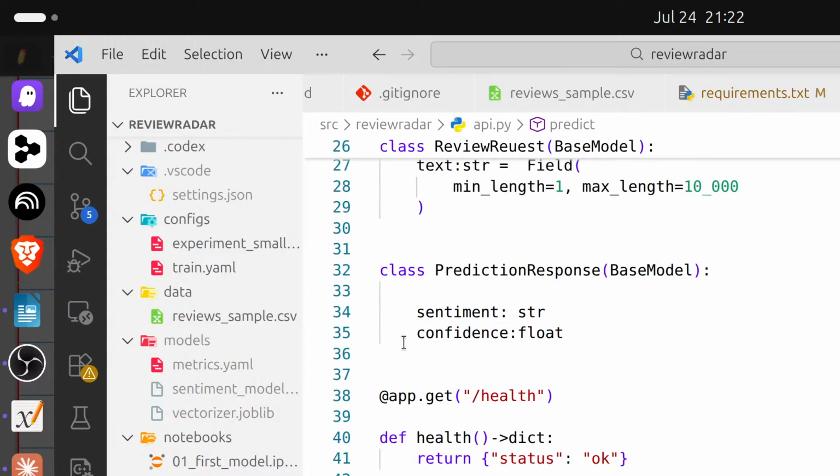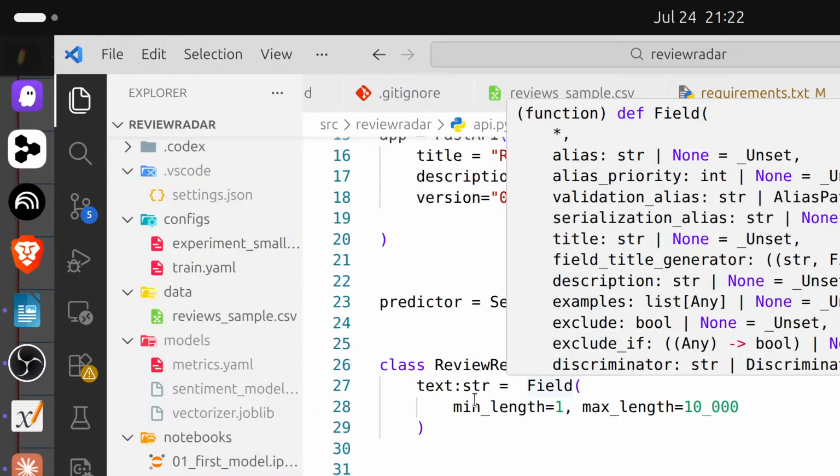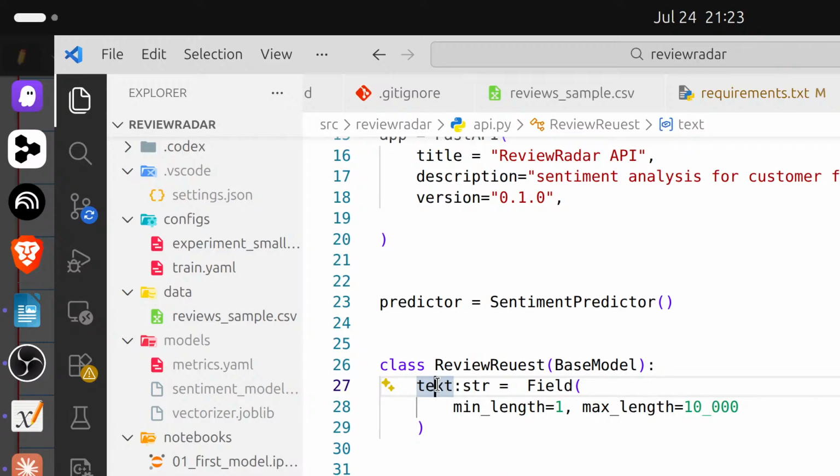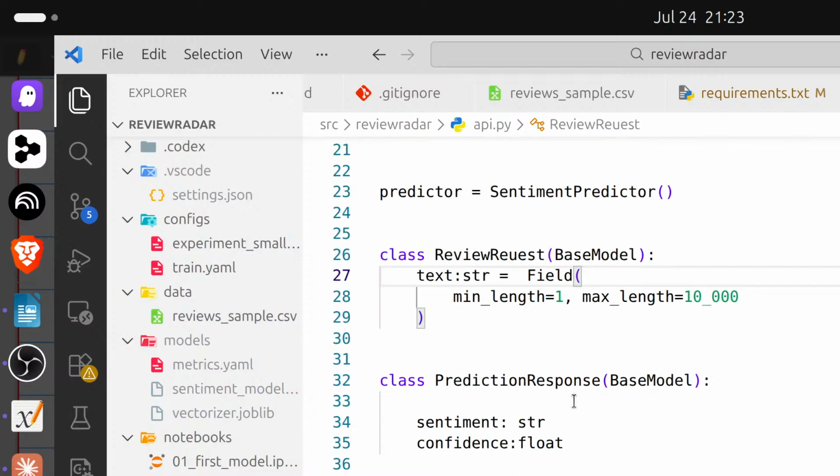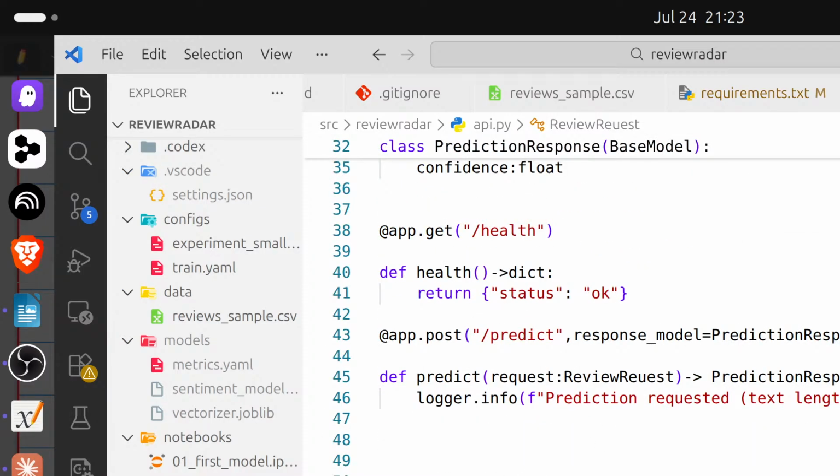Because we have this class, with text we have this text field. For text we have this string, and we are using this validation. Okay, we just use text. That's it, I think.